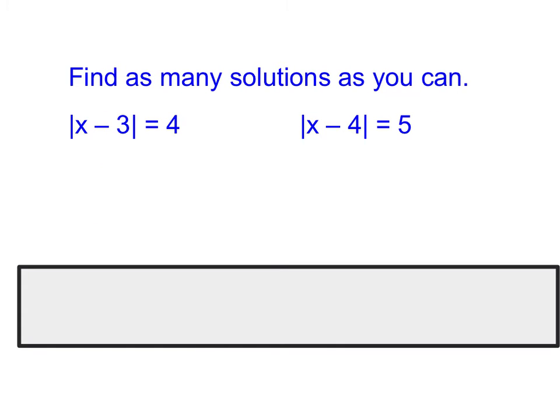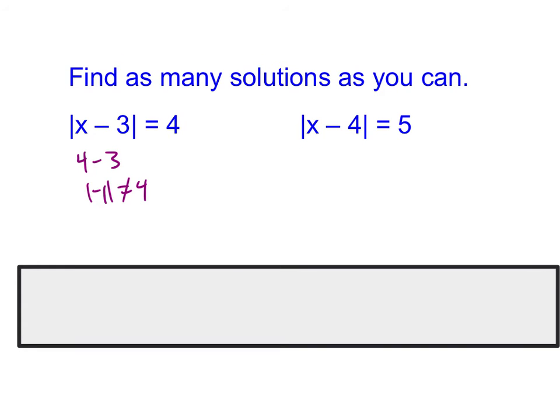Now here's where we really start to dress it up. So now I've got the absolute value of x minus 3 should be equal to a distance of 4. So this stuff inside of here, find as many solutions as you can. Well, if we take our strategy from before, we said, okay, if x is 4, well, 4 minus 3, that's just equal to 1. That's definitely not equal to 4. So that didn't work. So I have to find something that I take away 3 from that makes 4.